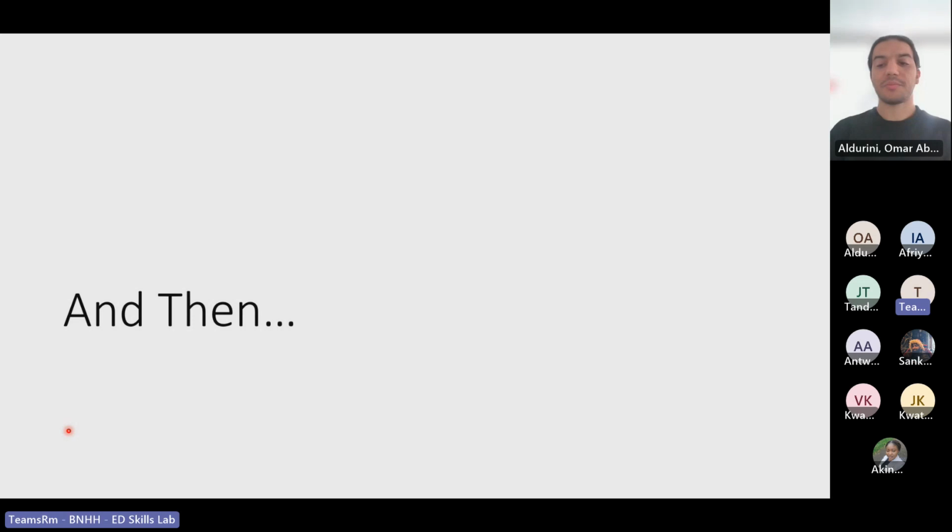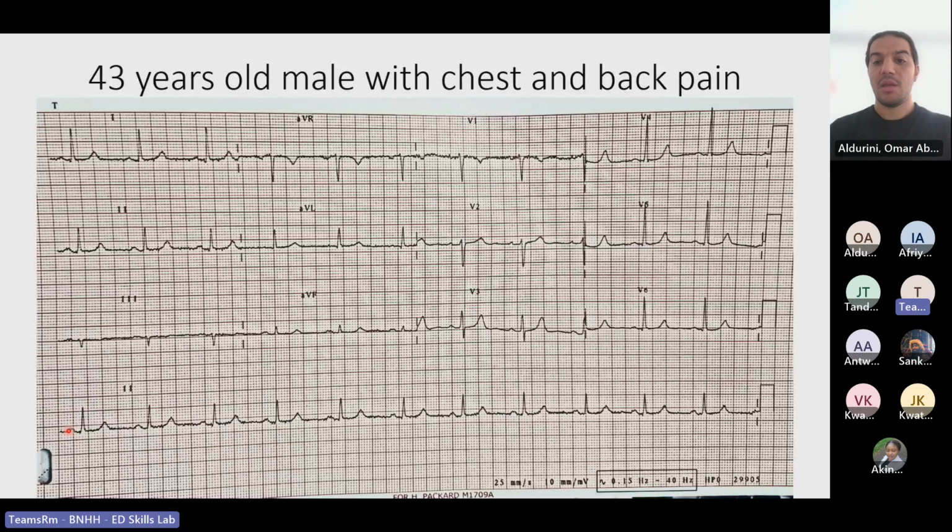So we have our complaint. We have some suspicion from the complaint that the patient has ischemia, and then we have our signs, and then we will do the next part of the triangle, the ECG. These are cases of mine. I will share them with you, and we will interpret these ECGs together and see if you can spot any changes or not. So prepare yourselves.